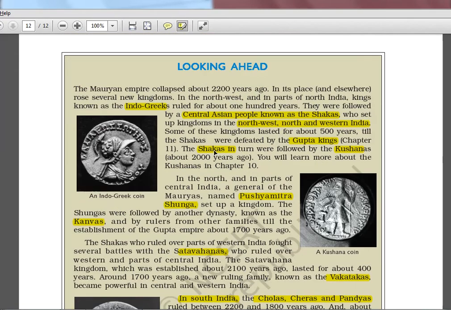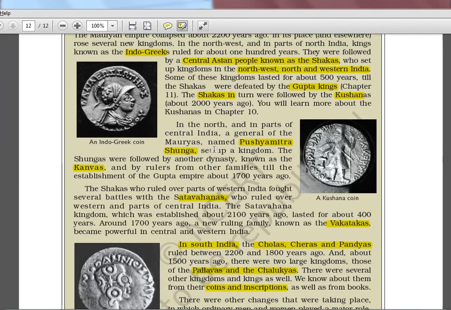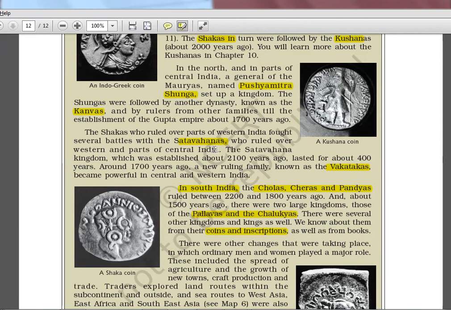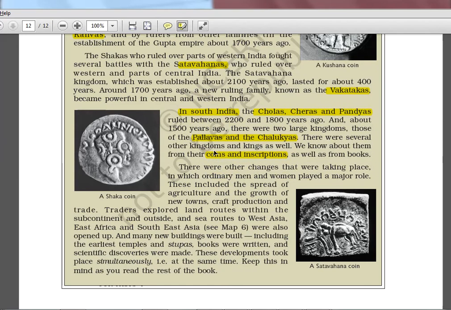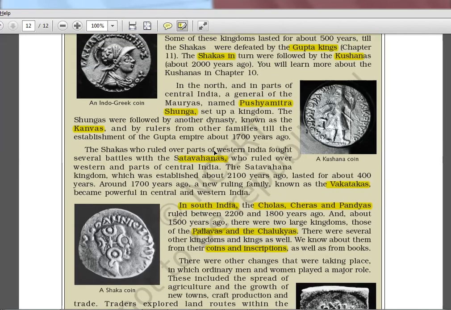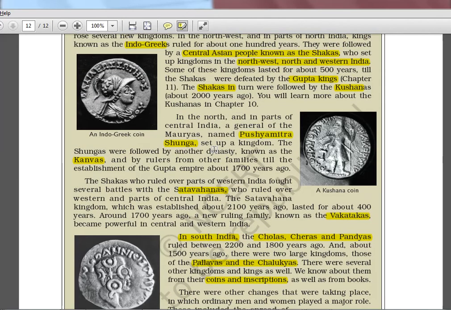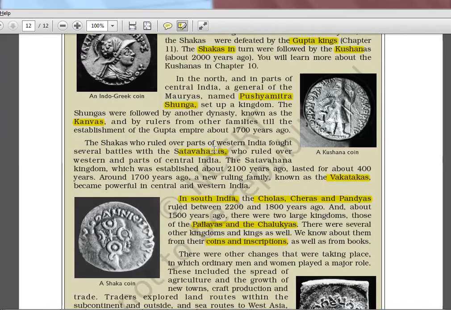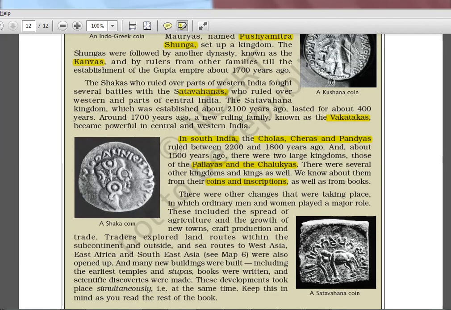Now, also one more thing, if you see there are pictures. Okay, Indo-Greek coin, Kushana coin, Shaka coin, Satavahana coin. So you should know, any statement in UPSC like these people did not mint any coins or something will be false, because all these kingdoms had their own coins. Okay, Guptas, sorry, not Guptas, Mauryans also had their coins. That and all we'll see. Okay, so this is about this.